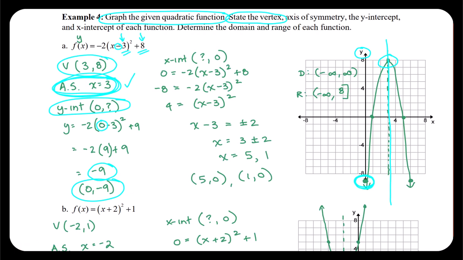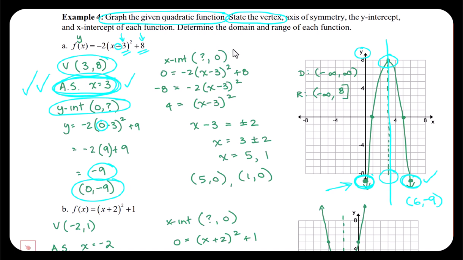Now let's see if you understand what we mean by axis of symmetry. If I have a point (0, -9) down here, and this is the axis of symmetry, should there be a twin point on the other side, which would be (6, -9)? And so we can get another point quite easily just by using the idea of symmetry.